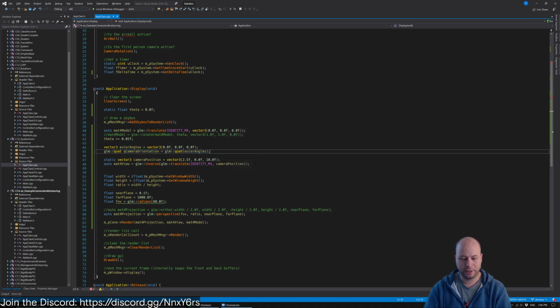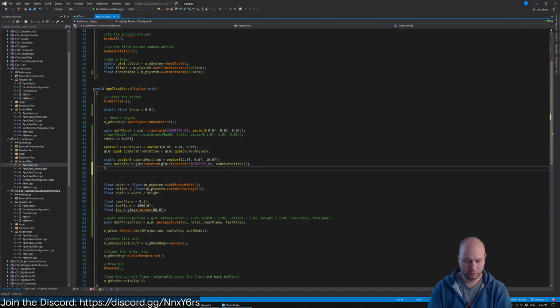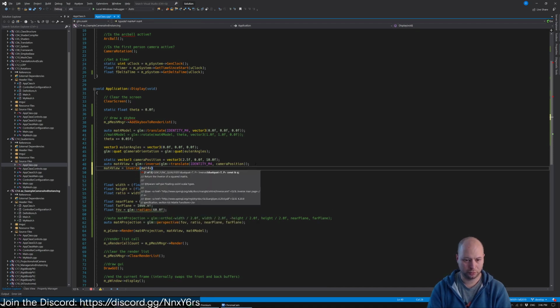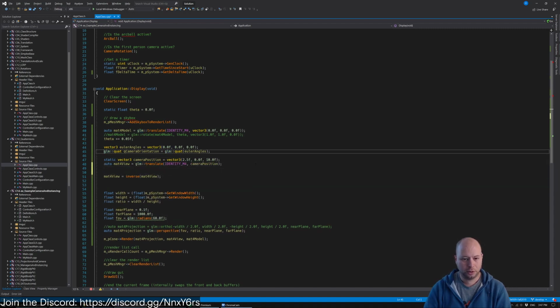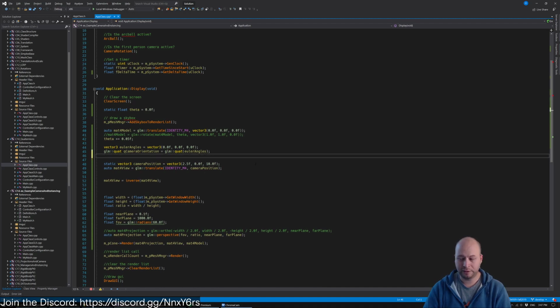And then all we have to do, and let me add this, let me do mat4 view is equal to the inverse of mat4 view. So then we don't have to worry about it. We'll just do it at the end. Great. So now we've got the camera orientation quaternion. We have to create from that a matrix. So actually, this is the beginning of our matrix. We're not going to scale our view. We're going to keep it the same size.